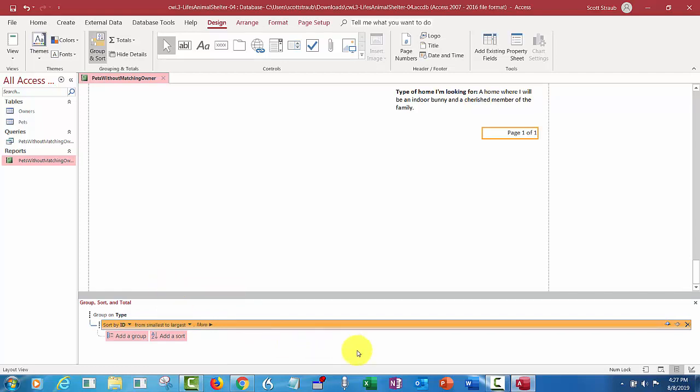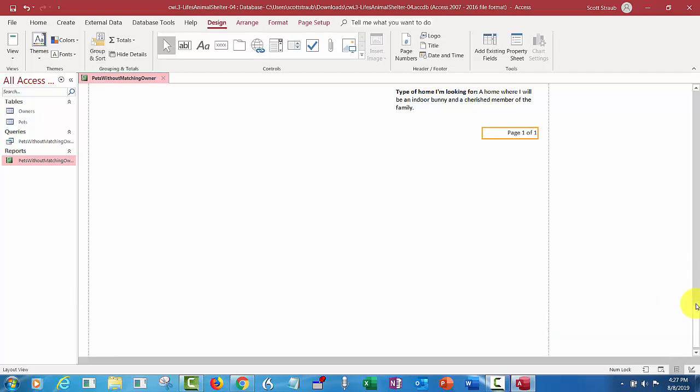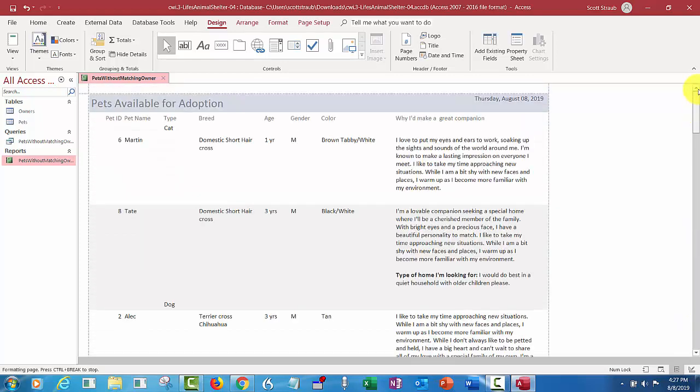And then be very, very careful here. It wants us to close this area down here. Do not click the X that's next to this yellowish bar. That'll undo everything that you just did. Click the X, it's just a little bit further up and to the right there, and that'll close that box. And then we're going to simply scroll. I'm going to use this slider up here, go all the way to the top. Reading the instructions, you should see Martin up there with cat type there. Everyone likes cats. Okay, I think we're good.